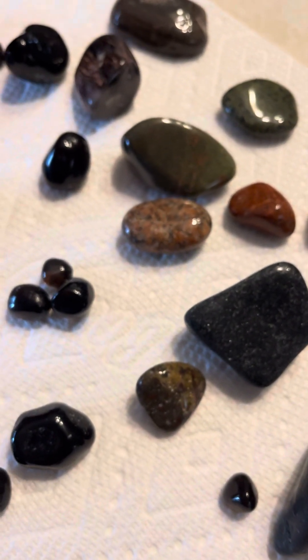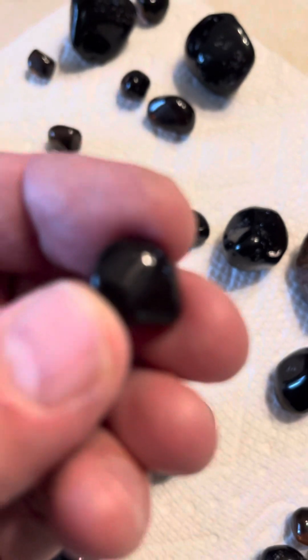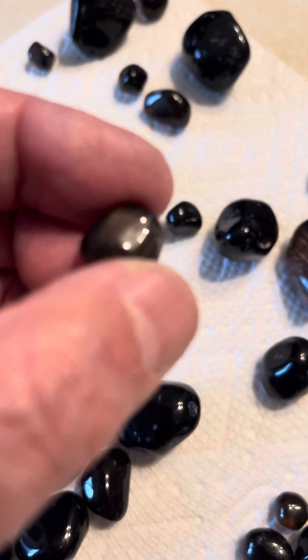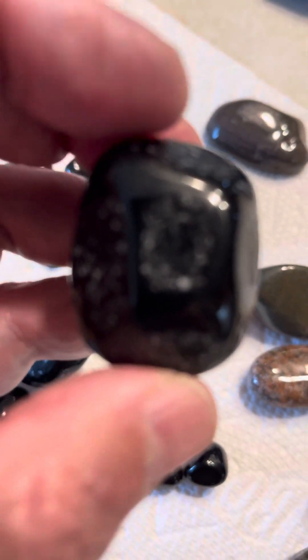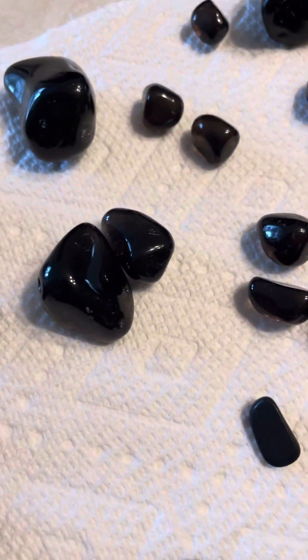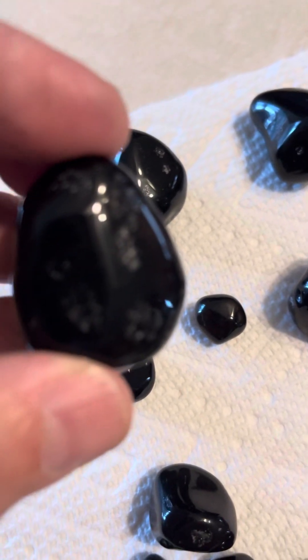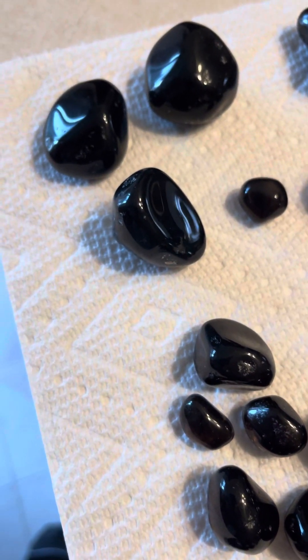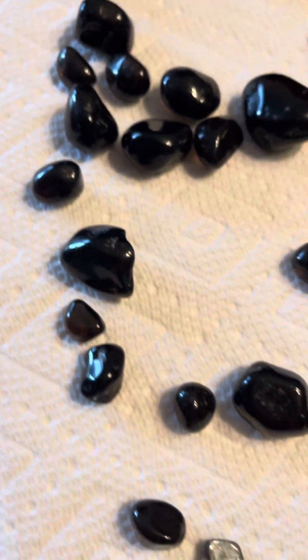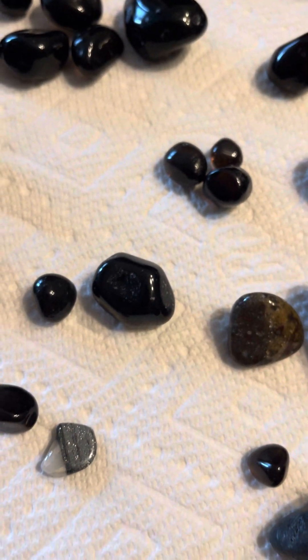If I was out in the sunlight you'd be able to see this a lot better. I'll repost this one if I had my proper flashlight — it'd be a lot better. You can see the light through them — that's a pretty big one right here. I might have to retumble a few of these but they go down pretty fast. I've also got a bigger piece of snowflake obsidian in there. I thought maybe some of these little ones were snowflake, but no.